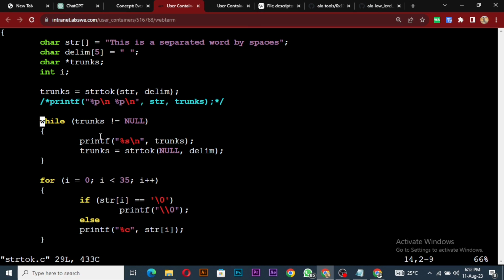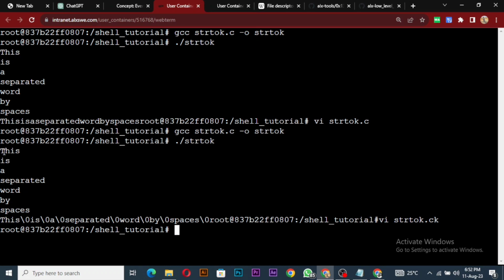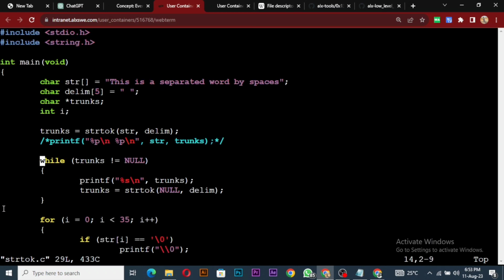Yes, we should leave it. So basically I think we are okay. We printed that out, and then we printed what happened to the string. Should I put a new line? I can put a new line at the end when it finishes. But as you can see, it has a null at the end, so it is replacing everything with a null. So that is what is actually happening. Okay, string token dot c.